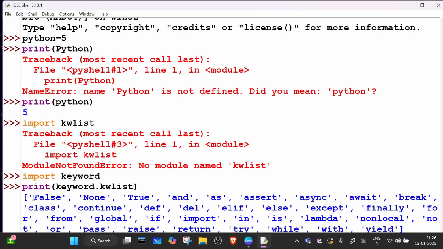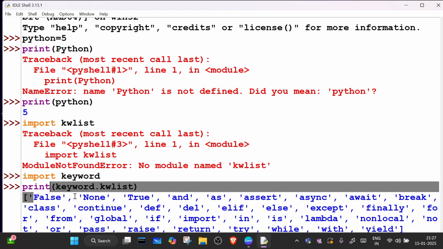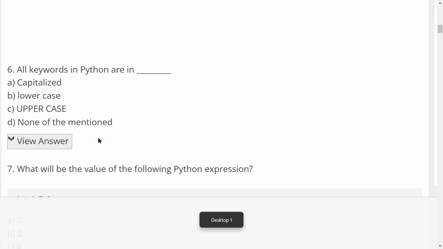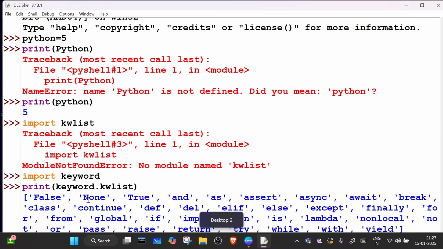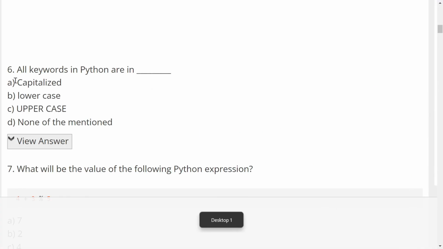See, some keywords start with a capital, like False, None, True, but others start with small letters. So some keywords start with capital and some with small. What should be the conclusion? The correct answer is option D. Capitalized means each word has its first letter capital, but not every keyword does, so A is not correct.